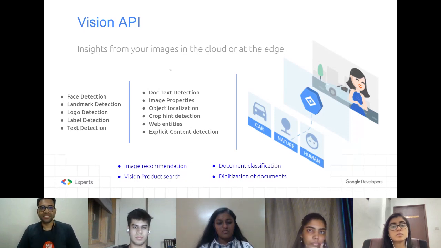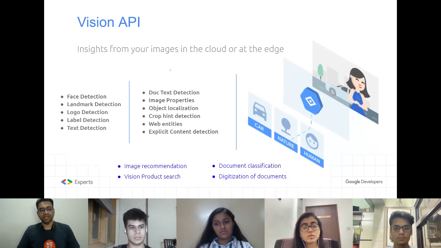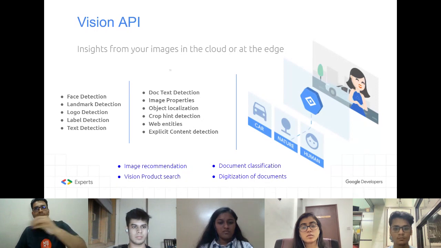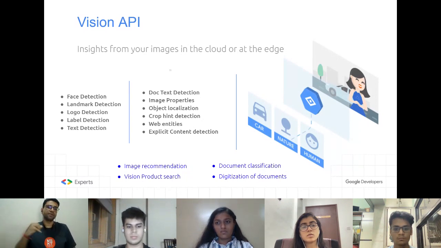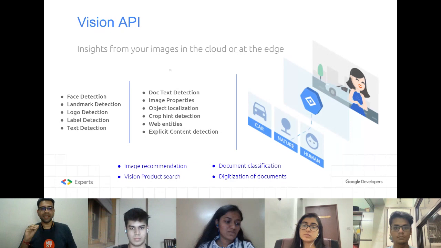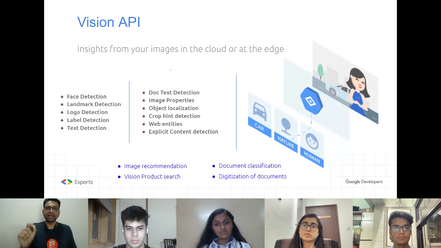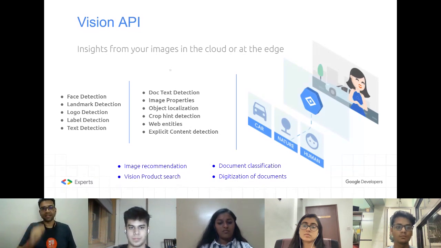Image properties it can extract. For example, you pass in an image and it can find out what are the most prominent colors in this image. Object localization, which means that an image is given that has a lot of objects present, for example, a boy cycling on a street. In the same street, somebody is driving a car, or somebody is walking. So there are a lot of objects in the single image, but these APIs can automatically find the small objects in the image, and tell you that this object is present in this bounding box. It can mark the bounding boxes on these images and give it back to you.